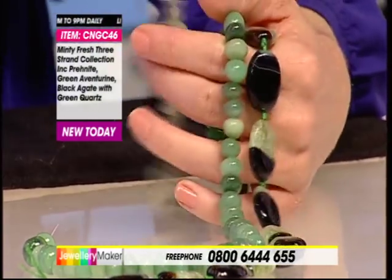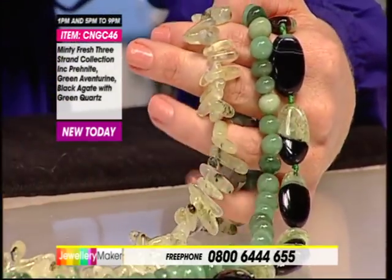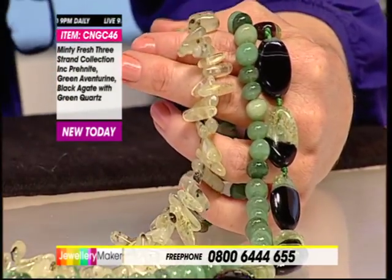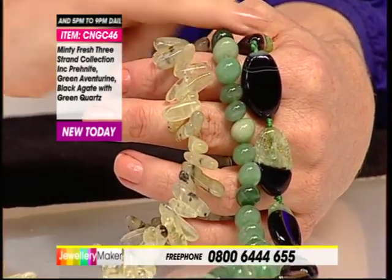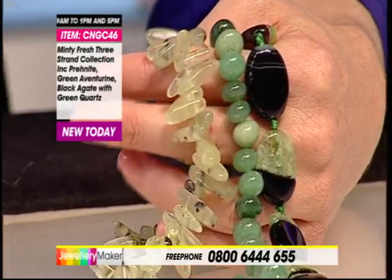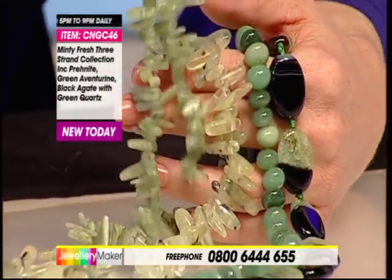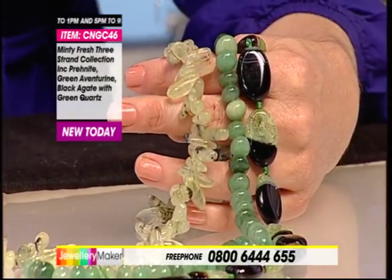You're also going to be getting Prainite nuggets. I tell you what, we're never going to do the poet laureate, are we? So gorgeous Prainite nuggets, agate with green quartz, and gorgeous green aventurine nuggets. The most wonderful 3-strand pack here. And what about putting it with that beautiful strand of kyanite, that wonderful early bird special we bought you, green kyanite, earlier on today. A really beautiful 3-strand pack here.